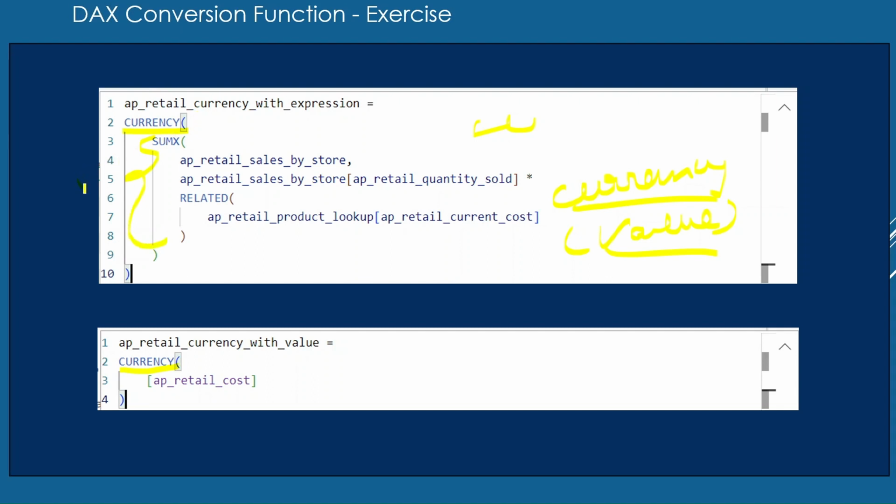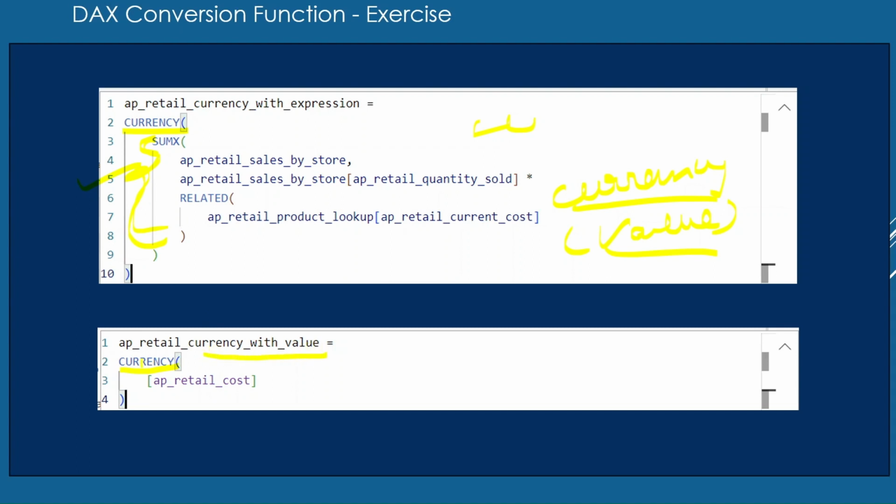and this is the expression. So what would be the output? Whatever value this expression generates, this currency function will not work. It will not add a currency symbol at the beginning of the value which this expression generates, because the signature of the currency function says it takes a value only, not the expression.